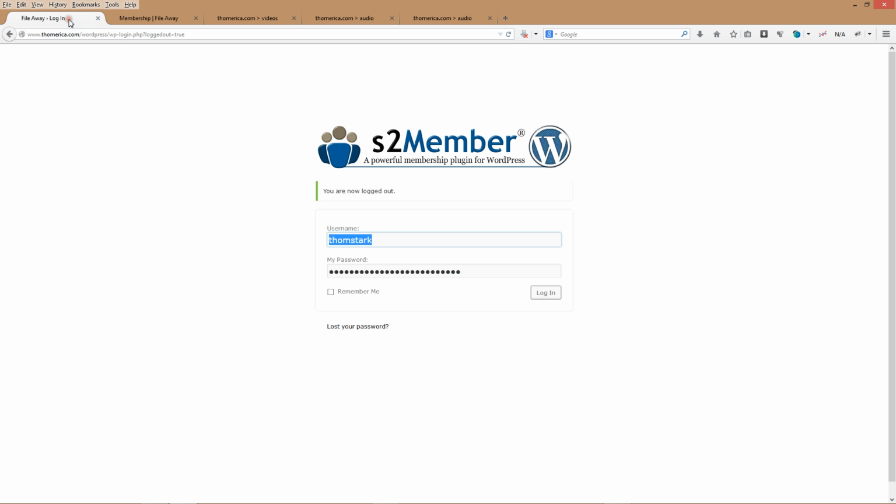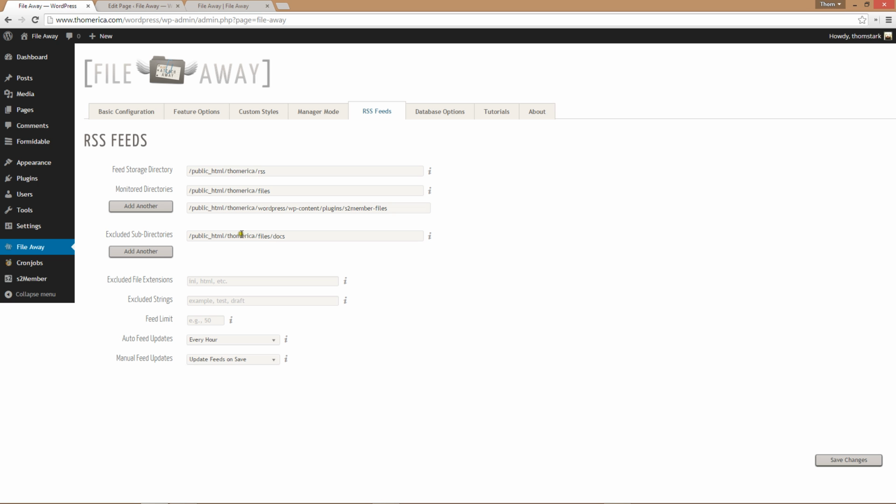Okay, so if you have S2 member files activated and you have your feed pointing to the S2 member files directory, you can specify the subdirectory on your FileAway table. Then the links that are generated will be the secure S2 member files links in your feeds. So that's all there is to it.